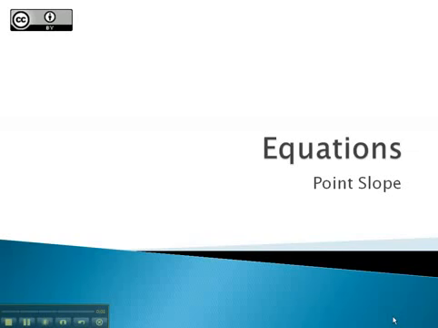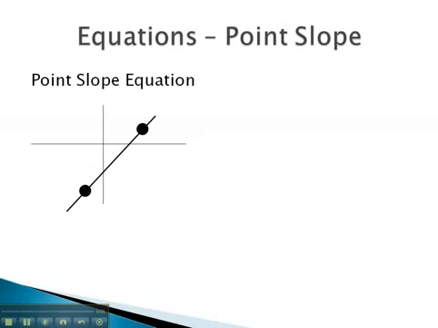In this video, we will look at how we can find the equation of a line if we don't know what the y-intercept is. In this case, we're going to know one specific point on the line. Because it's a specific point, I'm going to call it x1, y1, because we would actually know the numbers that went in there. The other point, I just want to be a generic x, y point, being any random other point on the line. We remember that the slope formula is y2 minus y1 over x2 minus x1 is equal to the slope.